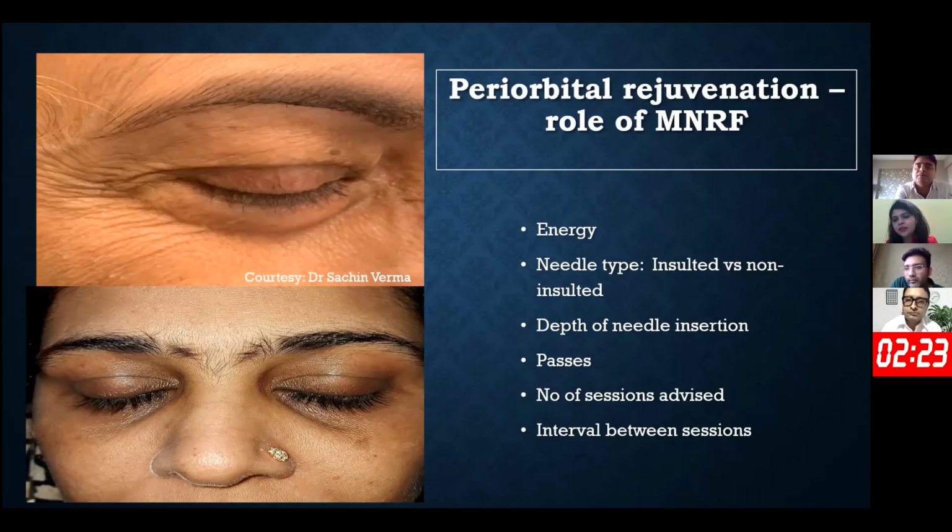What is the reaction RF time you use for the under eye area? In such a patient, the first pass would be at 150 milliseconds, the second pass 100 milliseconds, and the third pass 80 milliseconds. Yes, sir. Abhishek sir, you were saying something. No, it's fine. Just one thing I wanted to add. I possibly will not even be using 1.5. Possibly I'll be using 0.5 and 1, 2 passes, because I usually don't give 3 passes. I'm a little less aggressive than Sachin sir. Maybe with his experience, I'll also someday be using 3 passes.